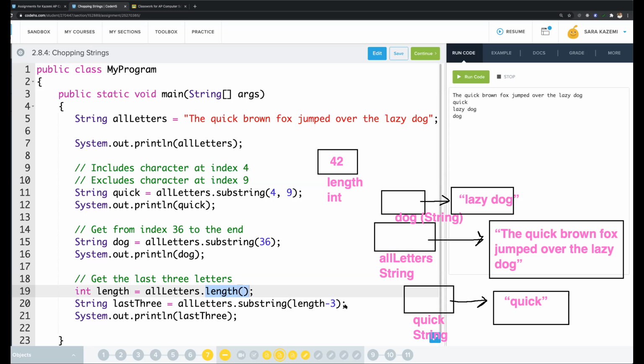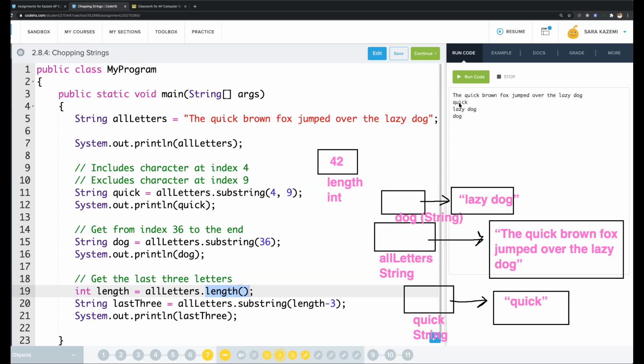That's a good tool to use: taking the length and subtracting a number in order to get the last n letters of something. So this is going to return the last 3 letters of this sentence, The quick brown fox jumped over the lazy dog. Those last 3 letters are dog. And so we wind up with one last string called last3 that points to the string dog.